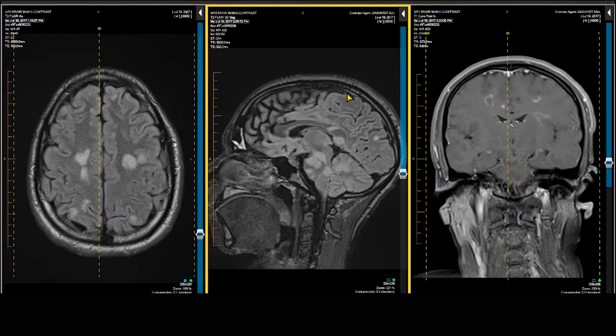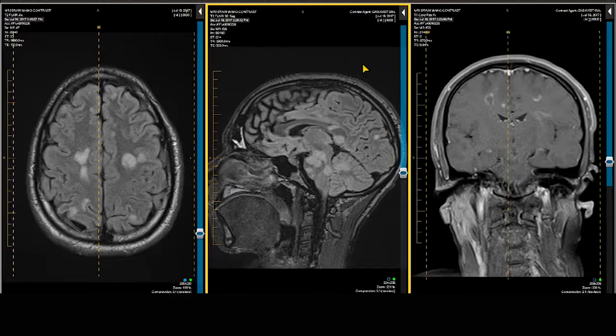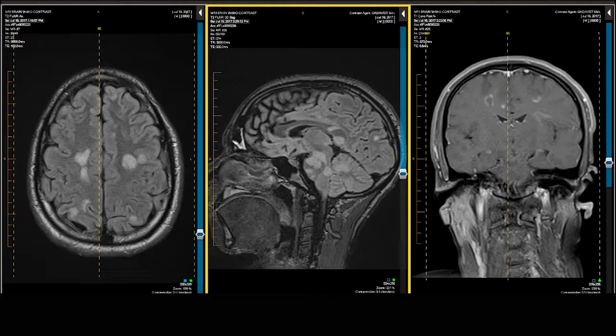One of the areas that you want to look at closely is what's called the callosal septal interface. The callosal septal interface, obviously, is that interface between the corpus callosum and the septum pellucidum. And it's this area right here. We look at this area for focal areas of demyelination because that is relatively specific for multiple sclerosis. Actually not identified in this particular case, but it's relatively specific for multiple sclerosis and allows us for the differential diagnosis of demyelinating disorders.